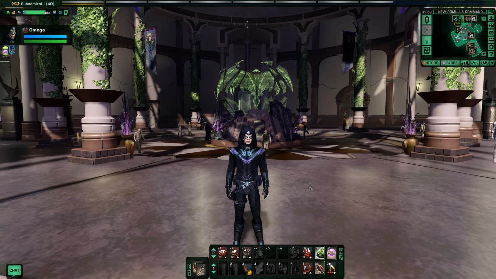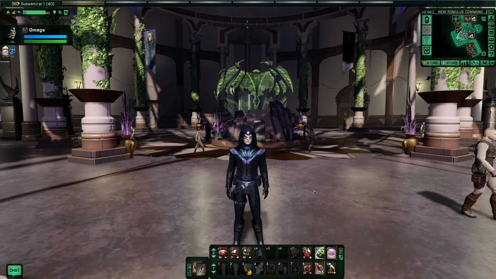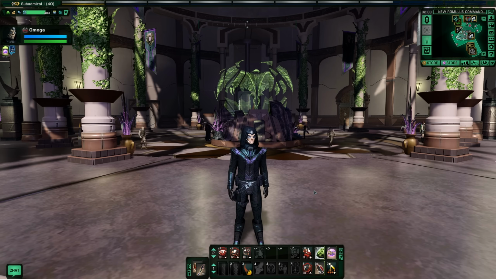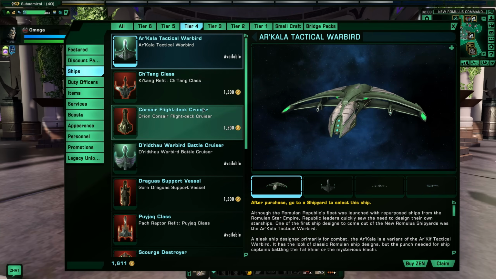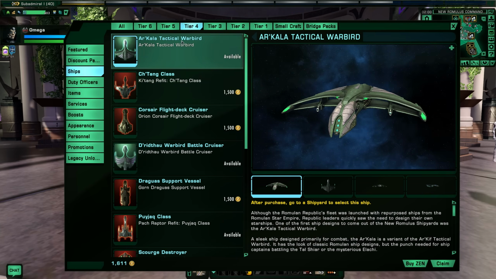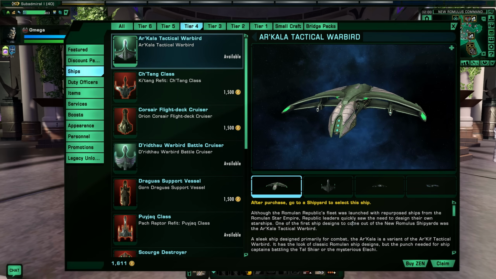Alright, so the first thing to do is to show you the ship that I chose. Now, this is a little confusing, and I'm actually not sure what tier to call the current ship we have. If you recall, the previous ship we had was called the Arcala. I got that in the Z store. You go to ships, and it was a tier 4 ship. Here it is, Arcala, Tactical Warbird, tier 4.